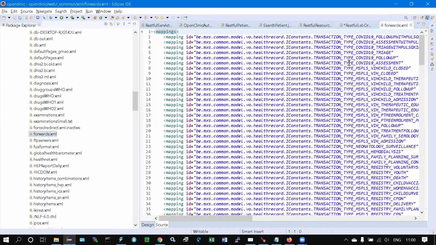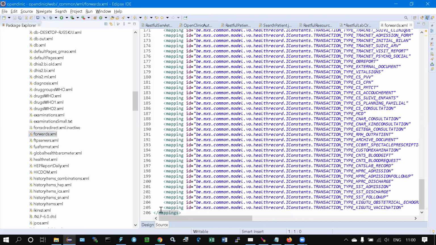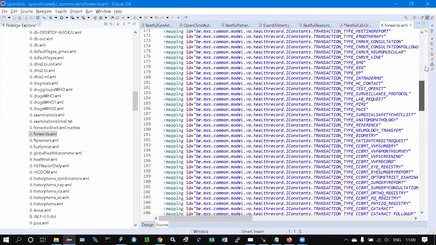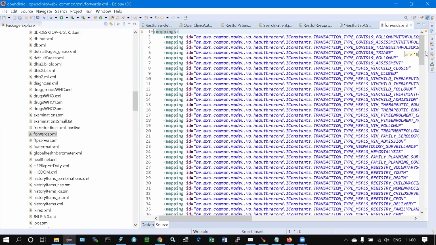A lot. 205 here, I think. Wow. So they differ because they have different entries. So by specifying which type of transaction we have, we can also know which entries we can leave or not.